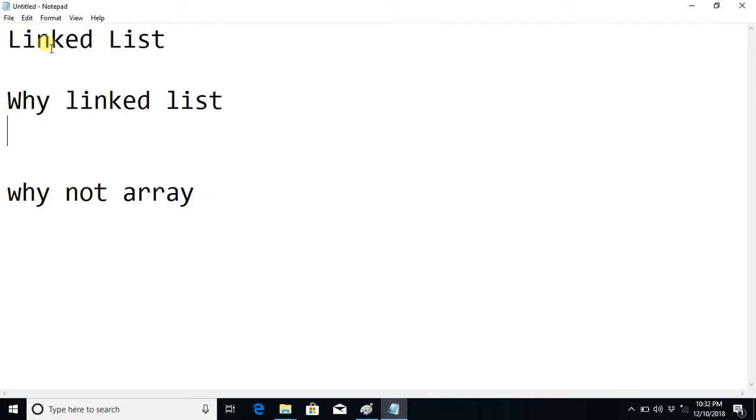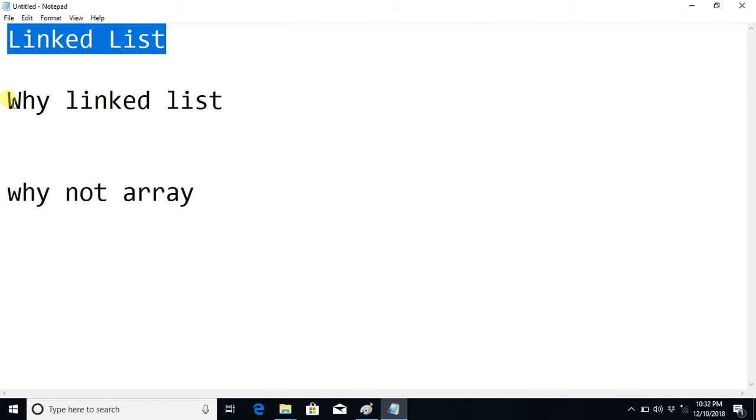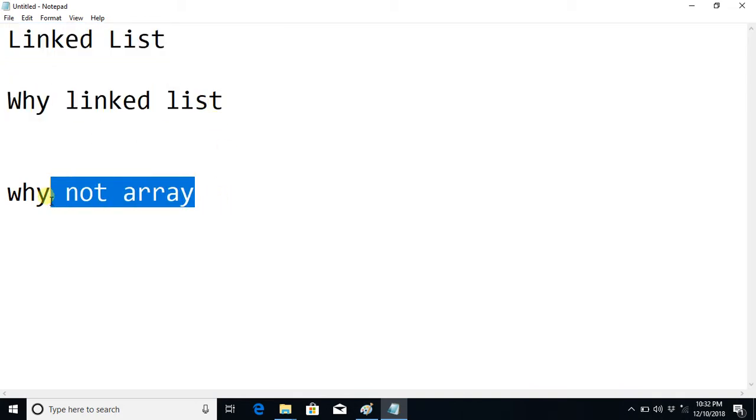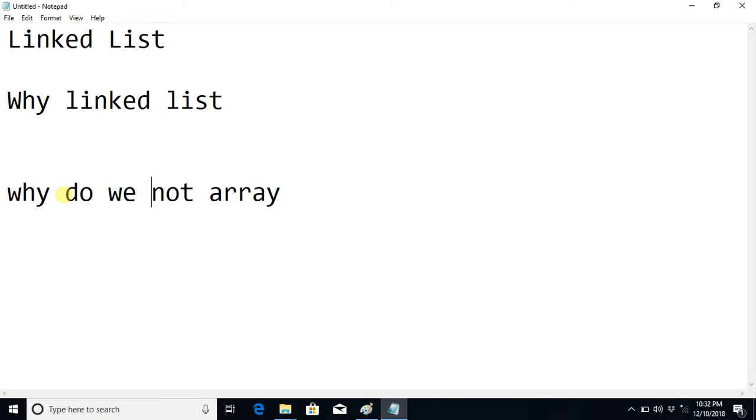A brief introduction about linked list, and we will discuss why we need linked list and why we do not use arrays. This is a very important question because arrays are very easy to use and very efficient when we access any value at any index.